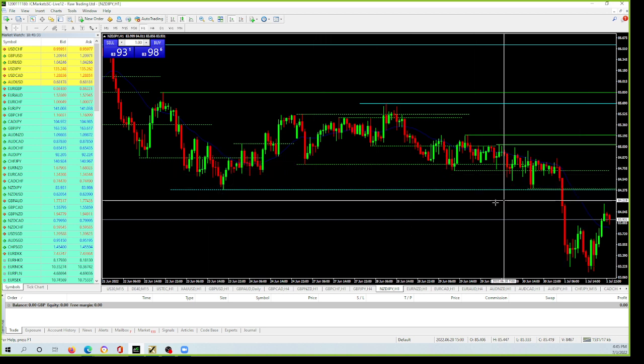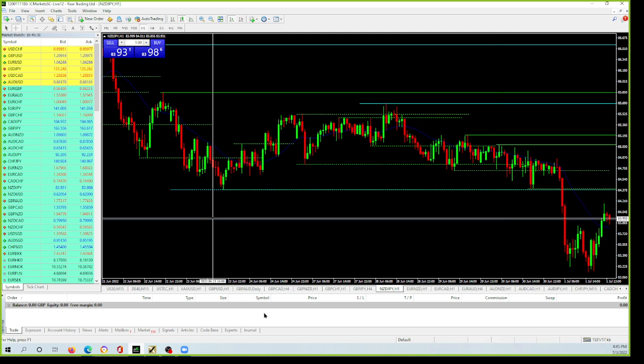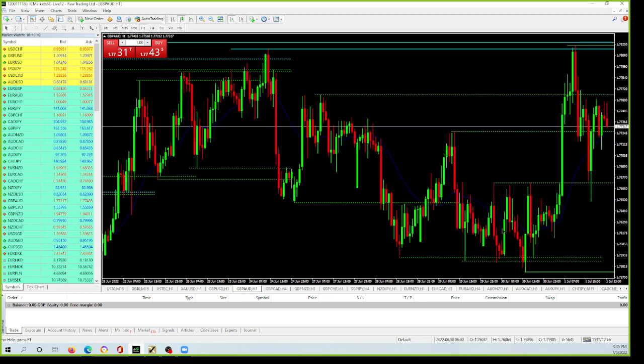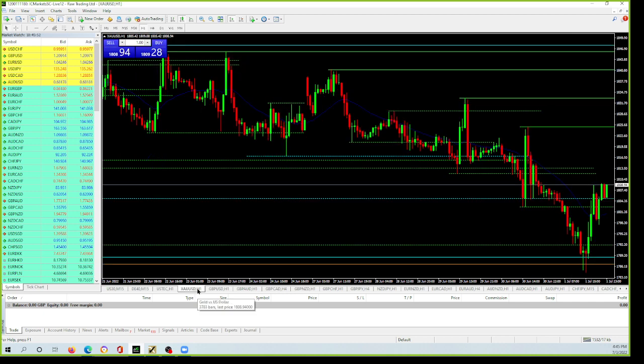Let me see where I can see some of them. A doji. You can see a bullish doji. You can see a bearish doji. Once you see them, you notice them, and you know that things are turning the other way. You can see the same thing here. We come to gold, and you can see them here.